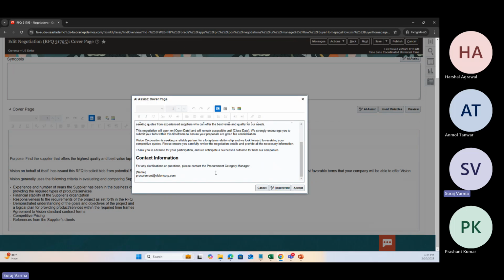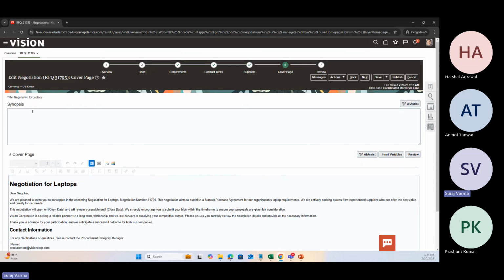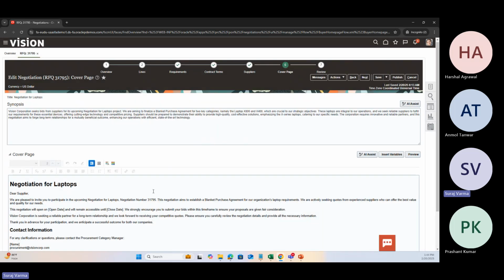Once I feel like okay, this one is good, or if I have any changes, I can make those edits in this and I click on accept so that it will be incorporated into my cover page. Similar is the case with the synopsis as well. So for both of those you have those options mainly to generate using AI.